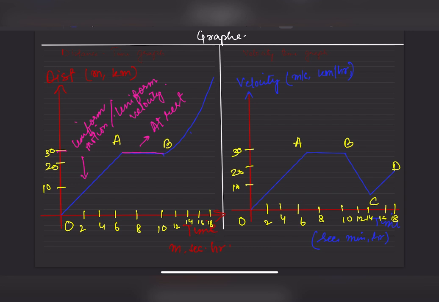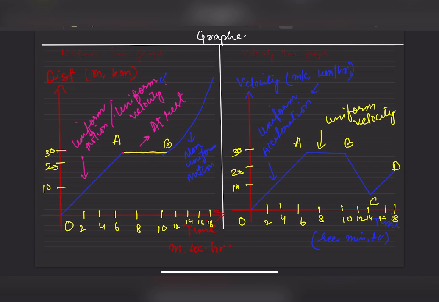So this is non-uniform motion. Now let's go to the velocity time graph. In the velocity time graph, this one, velocity is increasing in equal intervals of time, right? This is called acceleration. What kind of acceleration? Uniform. Understand, here the same thing was uniform velocity. Here the same thing is uniform acceleration. AB is fixed velocity, right? This is uniform velocity.